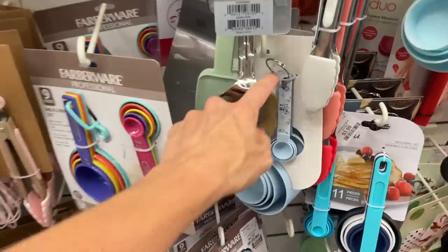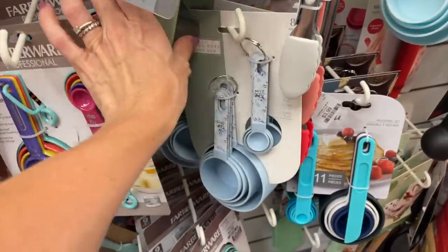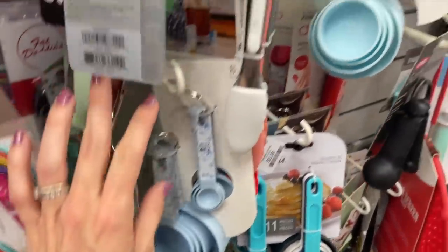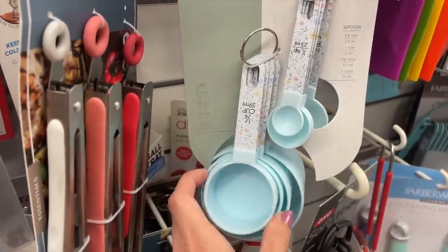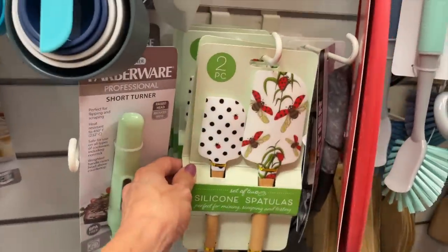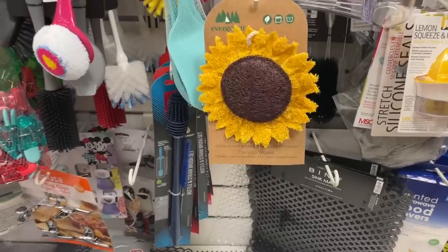Taking a deeper dive in here. Ooh, hold on. Look at that little mini spatula. I feel like I need a spatula. I'm always losing mine, or it's always dirty. Look at those handles. I don't know if these are great quality, but the handles sure are cute. And then, what else did I see that was cute? Oh, look, I found more spatulas and a spatter screen. Sweet. I'm not sure how practical this would be.